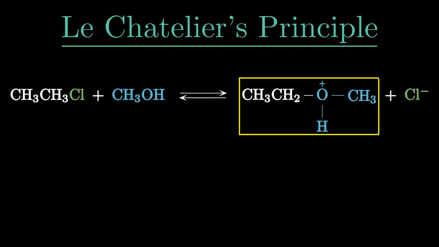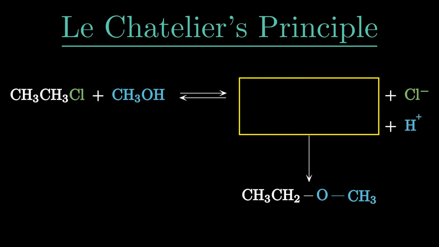The initial product after substitution is protonated. If we choose our solvent correctly, in this case using a neutral solution, the product will lose a proton forming methoxyethane. The reaction at equilibrium contained a protonated product which is now gone, so equilibrium has been disturbed and the system adjusts by making more of the protonated product again, which loses a proton forming more methoxyethane, and so it continues to make more of the protonated product, and the equilibrium continues to shift to make more and more and more until the reaction is finished.